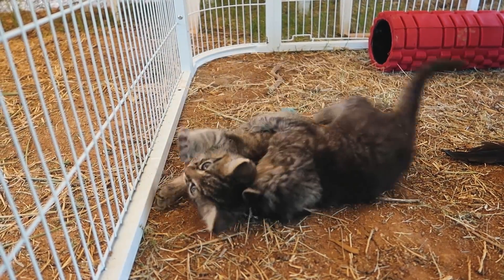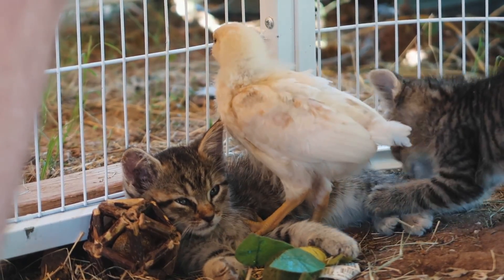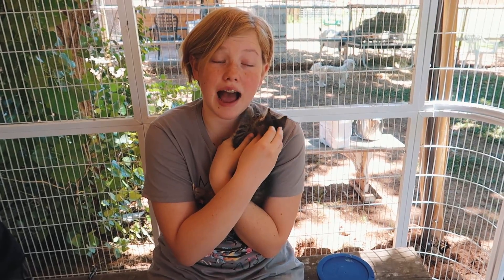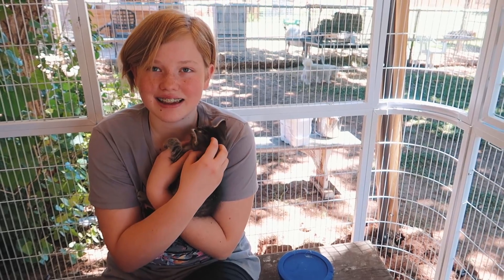We've been trying to get the kitties to eat actual dry cat food. I mixed the canned food with crushed-up dry food, but not yet — cats are very picky. The vet said to just keep trying and mixing it with canned food and hopefully get them closer to eating dry food. Since they're going to be cats that roam free, we'll only be able to put dry food out, so they've got to learn how to eat it.